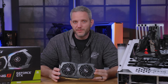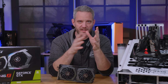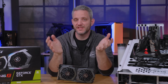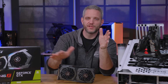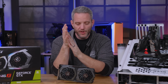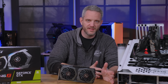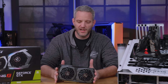So as you would expect, it obviously performs extremely well at its price point, and we looked at a couple of the benchmarks of the old 3GB testings. We didn't go through and retest a 1060 3GB. Like I said, we were more interested in how it compares to a 1060 6GB, and it's better than a 1060 6GB, which obviously shows you if this is closer to a 1060 6GB, then the 1660 Ti was obviously that much farther ahead. So it's an amazing card given its price point, but if you look at the launch pricing between like the 1060 3GB and the 1060 6GB, it's obviously slid up a few bucks, and that's kind of been the trend lately, and that's what's made a lot of people upset.